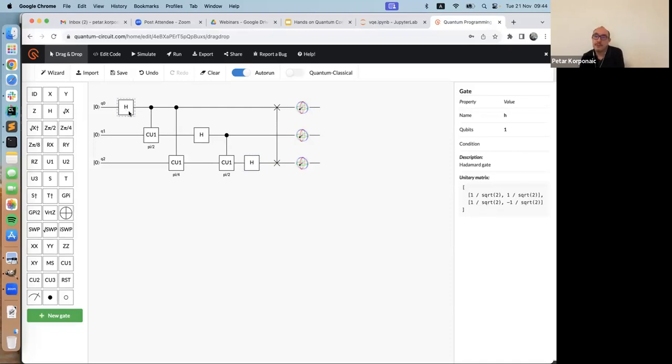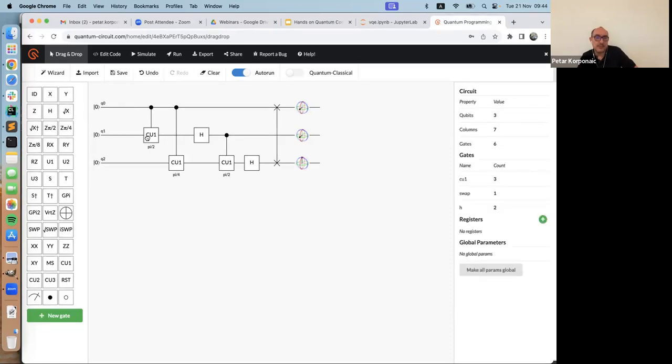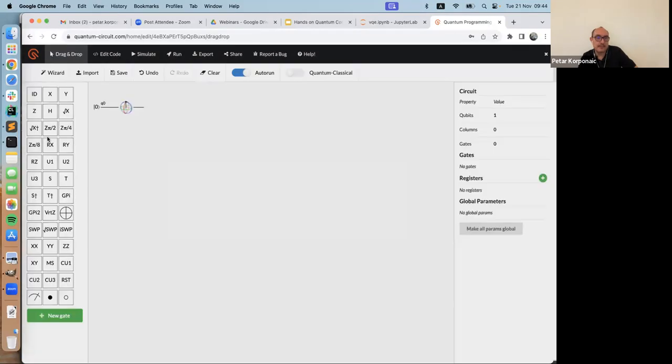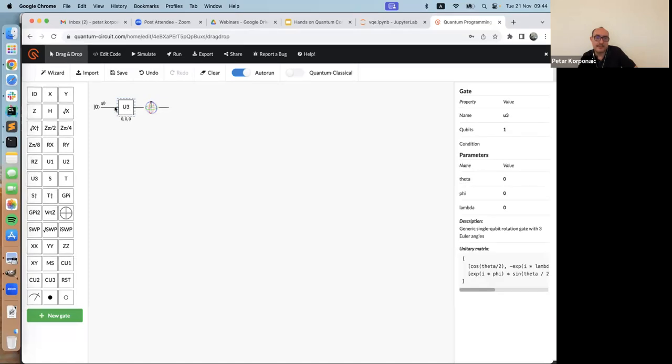Quantum gates are usually parameterized. So a typical quantum computer instruction set includes, for example, a single-qubit gate, which is a 2 by 2 matrix, which has 3 parameters.